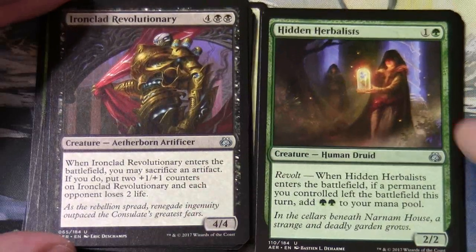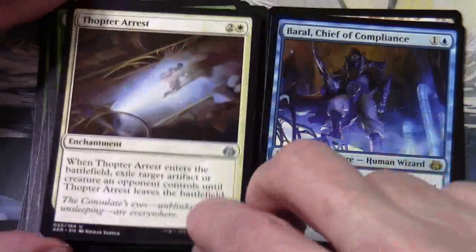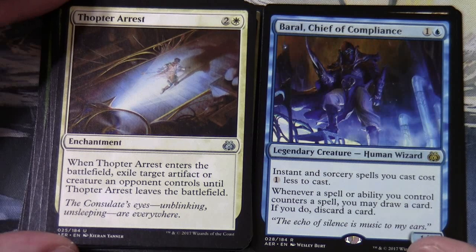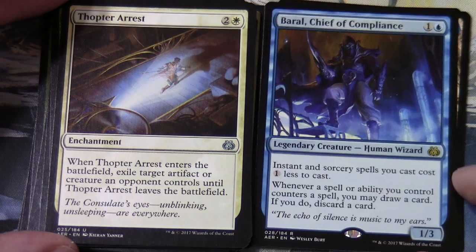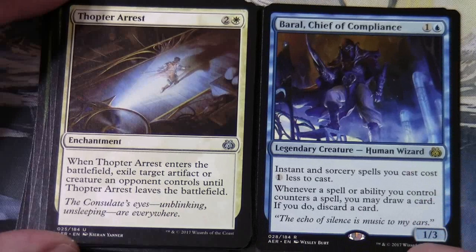Hidden Herbalists, it's got Revolt on it. Thopter Arrest, and our rare is another legendary creature, Baral, Chief of Compliance, 1 and a blue, 1/3, legendary creature Human Wizard. Instant and sorcery spells you cast cost 1 less to cast. Whenever a spell or ability you control counters a spell, you may draw a card. If you do, discard a card. Well, that looks ripe for abuse in Commander.